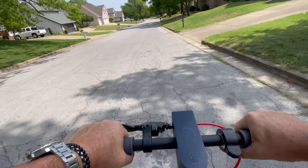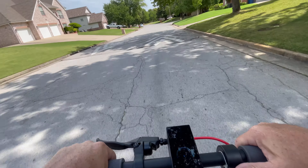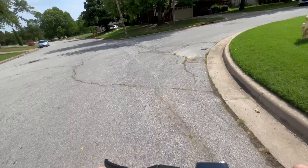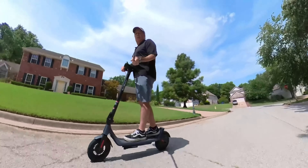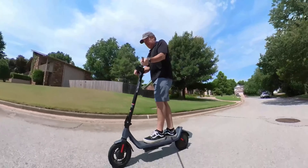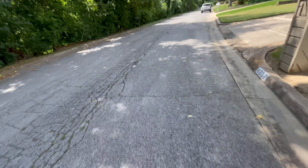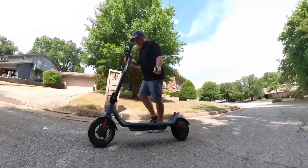It is dead silent — I can't hear anything on this scooter. The handlebars are a little thick; I like that. It's just a straight bar with a big handle attached to it, but the grips make it feel a little better. Okay, this is Torque Hill, where we try to make it up. Lesser scooters have failed. Let's see how the A6L actually does. We're going at 10 miles an hour... 5, 4, 3 miles an hour. I've got to step off — I can't do it. So we've got to walk up the hill and count off for that.